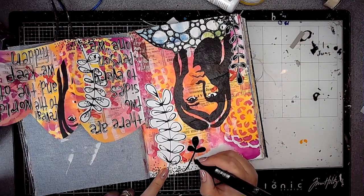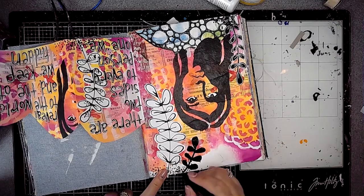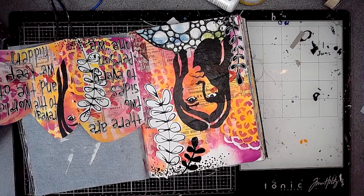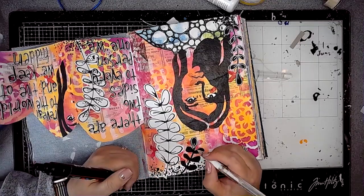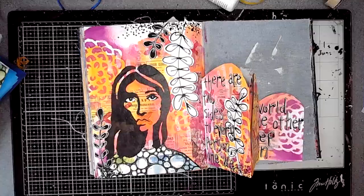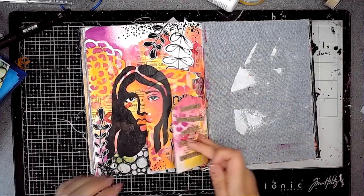Pretty much that is the finished page. Once I've done another little doodle up on the top there. Sometimes I just do not know when to stop. Just keep on going. So there we have it. That's the finished page.